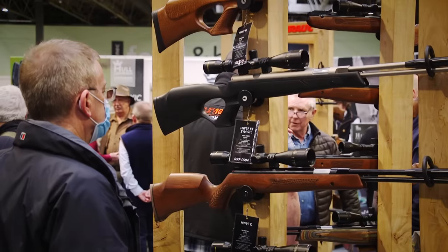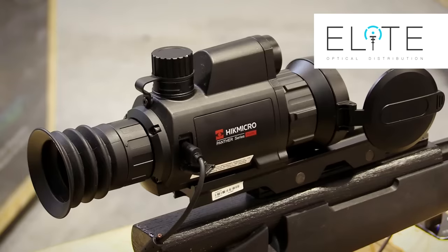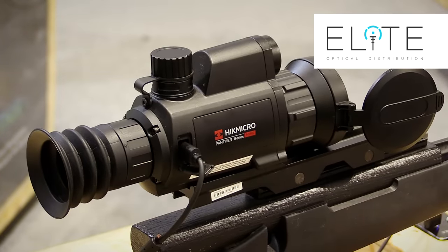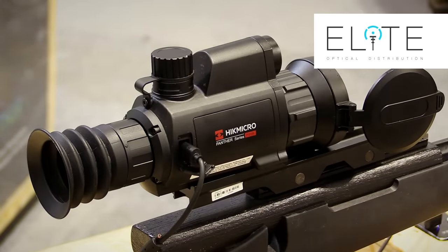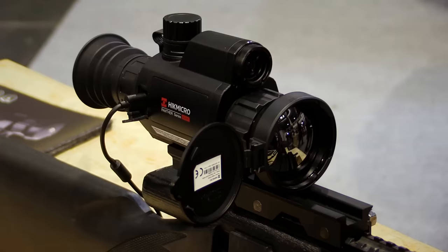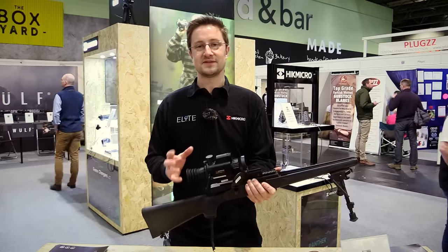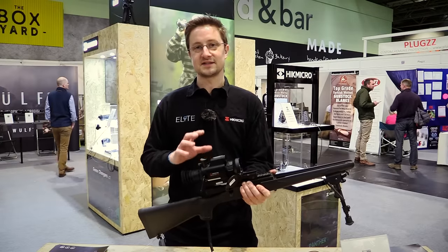I'm Stuart from Elite Optical, and we're here today with the new Hike Micro Panther thermal scope with a laser rangefinder. So this is the flagship 640 pixel sensor with a 50 mil focal length. So that gives you the 2.9 times magnification alongside the super high resolution 640 pixel sensor that's built into this unit. You can also get the 384 sensor, which gives you a slightly different specification and a slightly different price point.